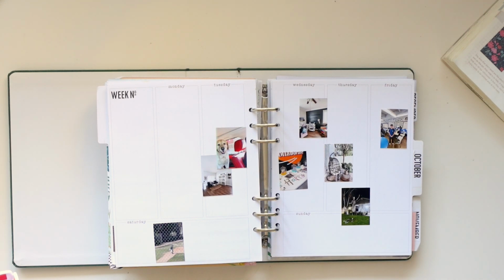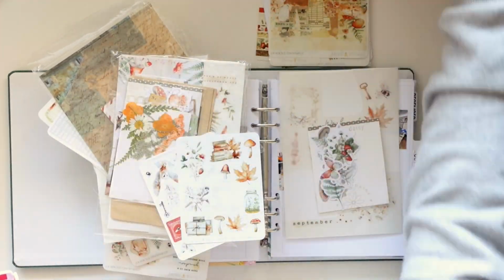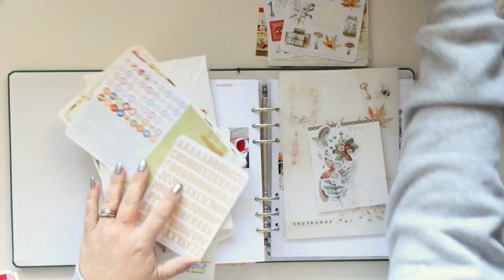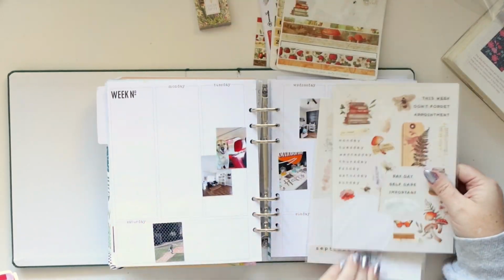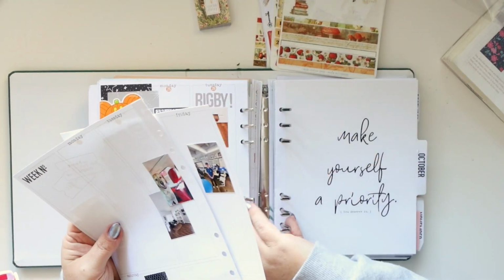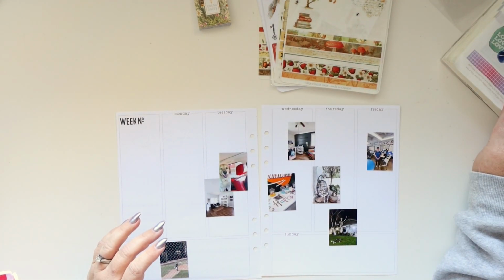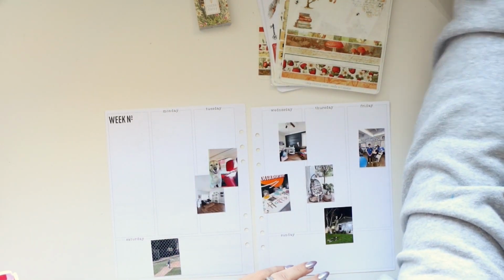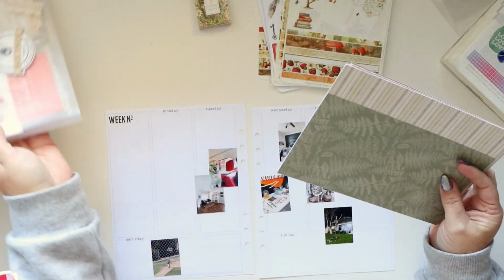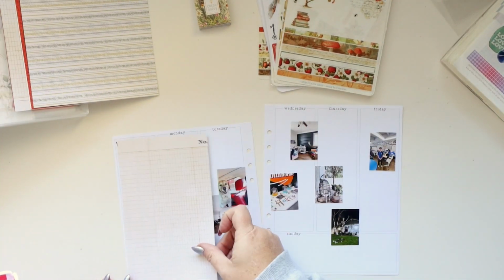So the column width is the same as a big happy planner. They're about 2 inches wide, and the overall page is about the same size as a classic happy planner. So the overall size is smaller, but oddly, because of the layout, the columns are wider. I switched back to a big happy planner. It's just where I'm most comfortable, and that's why you saw that in 2024 I was in a big happy planner.